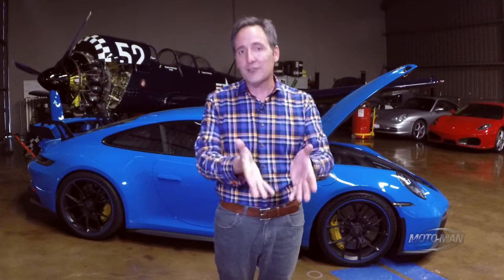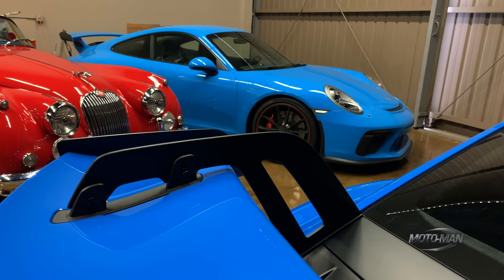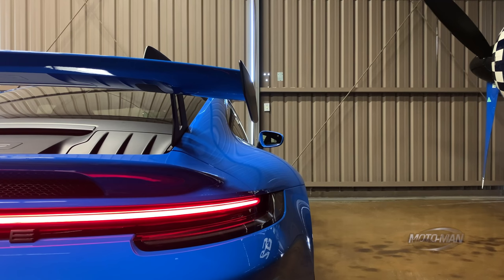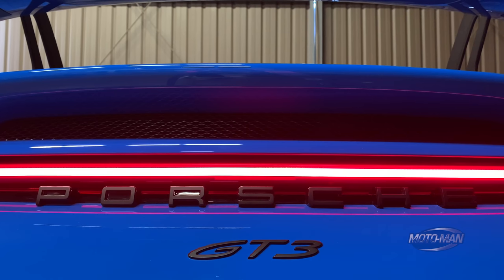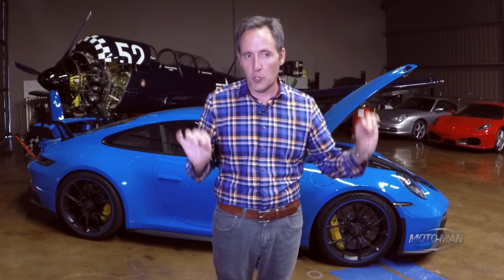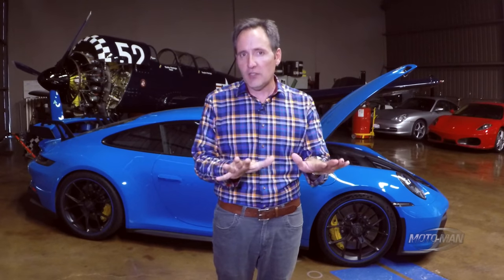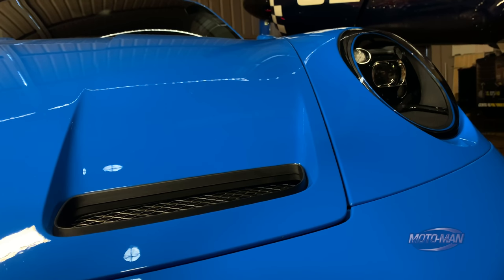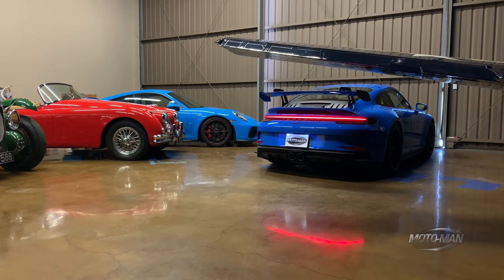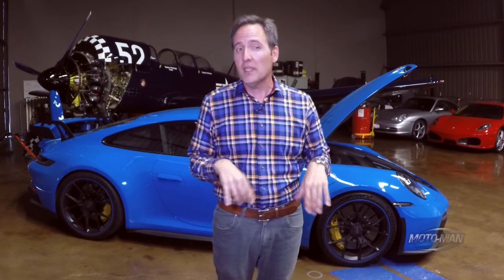Which brings us to the very obvious question: why is this all important? The answer is downforce. There's a pretty sizable change here to manage downforce. Notice the swan neck uprights for the rear spoiler — the purpose is to improve airflow underneath the rear spoiler. Putting all this together with different adjustments of the diffuser in the front and back, it changes the amount of downforce. In the regular position, it's over 500 pounds of downforce. In the sport position, over 800 pounds of downforce. As a basis of comparison, other super fast cars might have 300 pounds of downforce on the back on a very good day.